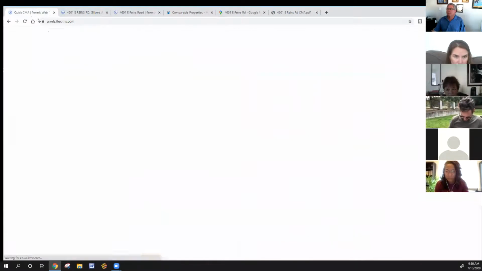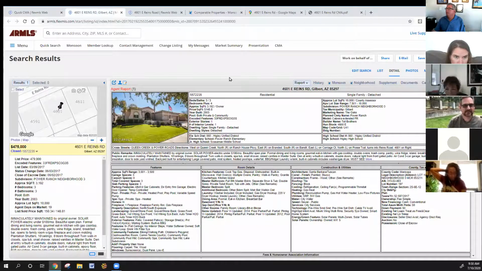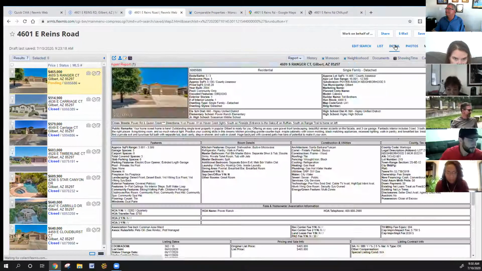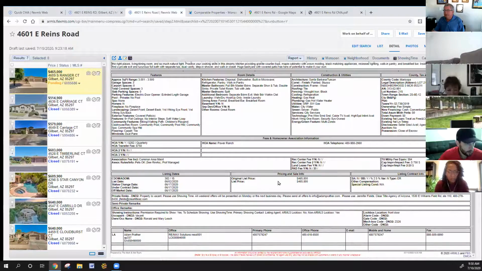So let's go back to, let's see, where am I at here? Okay, so that's that comp there. Let's go to the detail and see what we can learn about it. Outstanding single level property, blah, blah, blah. 3-bedroom, 2-bath, black matching appliances, private exit and luxurious full bath with master tub. Obviously, it's not touting a lot of interesting stuff, but this is very telling right here.